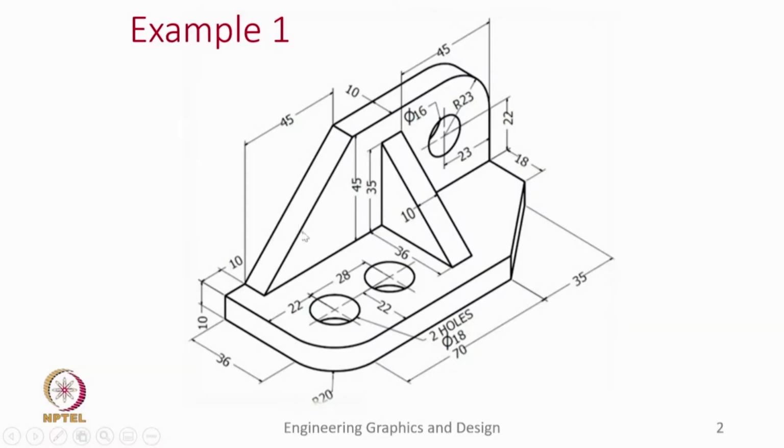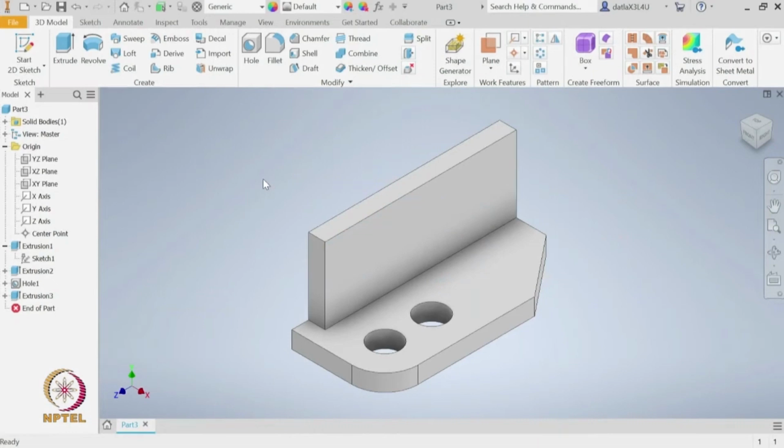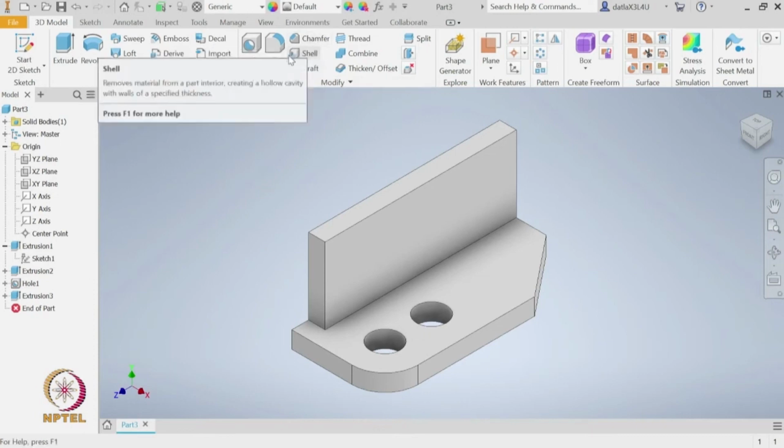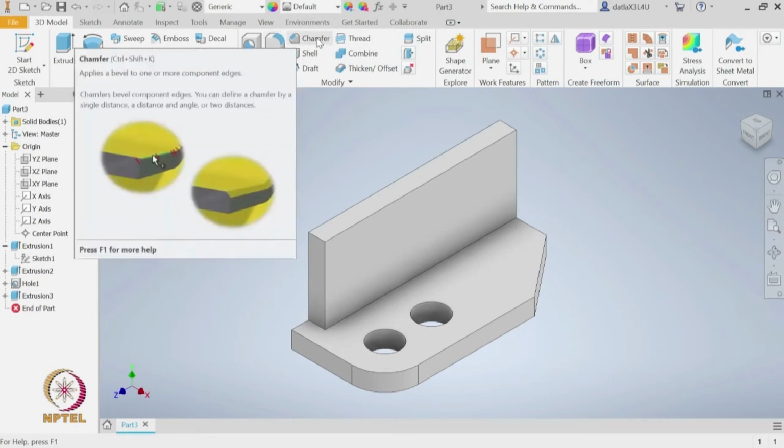Now, we see in this vertical part there are two features we need to add. One is the chamfer to the left and the fillet to the right. There is a third feature which is the hole. So, let us go back and see how to do those. So, we will start with this fillet. This time instead of creating fillets and chamfers through sections, we will do it through features. So, that option is available here. So, first let us start with the chamfer.